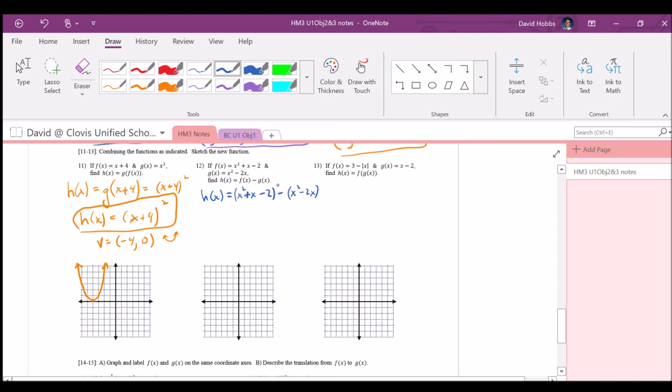And so if I distribute the negative and combine like terms, see how the x squareds are going to eliminate each other? And I get x minus a -2x, so x plus 2x, which is 3x and minus 2. Oh, it's a line, and it's in y equals mx plus b form. So my y-intercept is 0, -2. My slope is 3, so up 3 over 1.